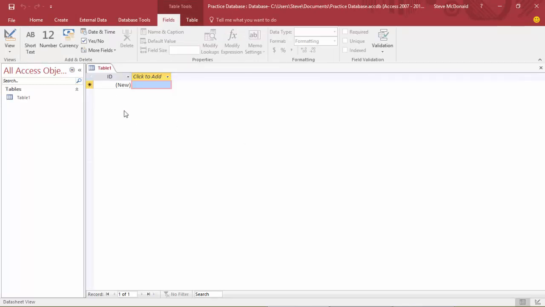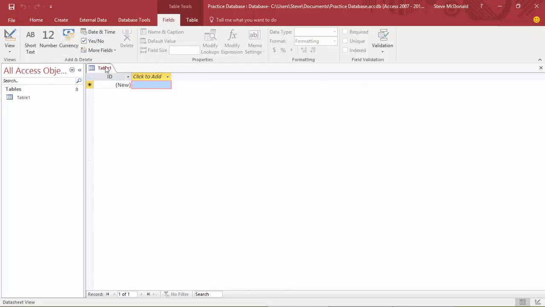Now, before I get into creating tables and the other objects in your database, I want to give you a tour of the Access ribbon and some of the tools. So this area here is what's known as the Access ribbon. This is where all your tools are, and you have tabs along the top here that allow you to work with different ribbons.